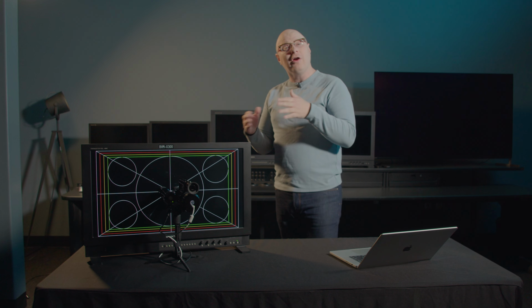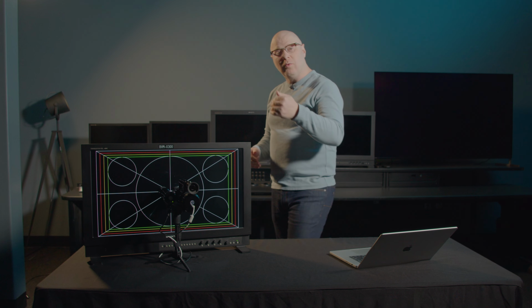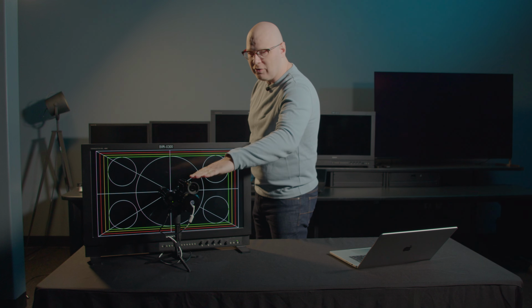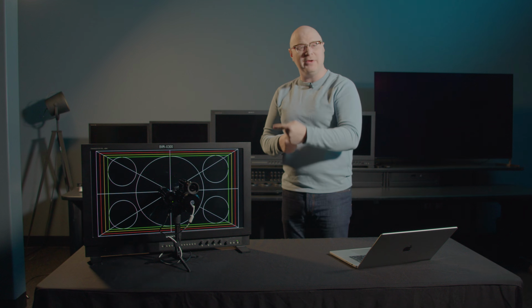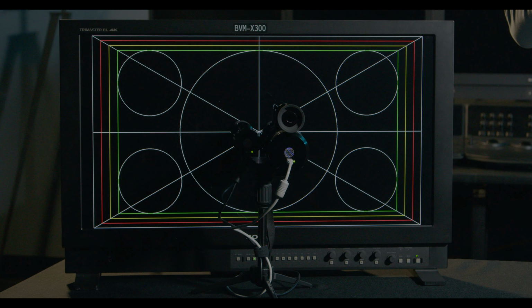If your meters aren't able to measure the screen at the same time, you'll want to set up your first meter, your hero meter, on the center of the screen. You're going to make measurements and then swap meters later in the workflow. With my meters placed on the screen, there's one more thing I'm going to want to do before I start taking my reference data measurements.